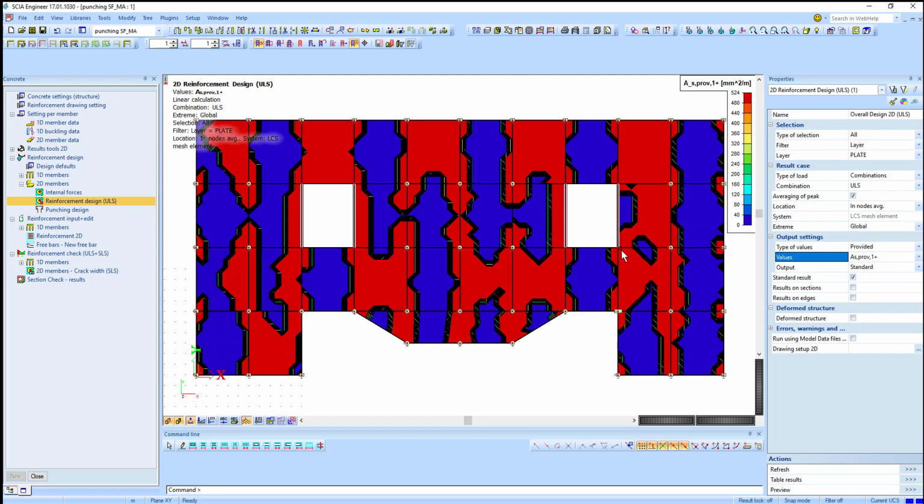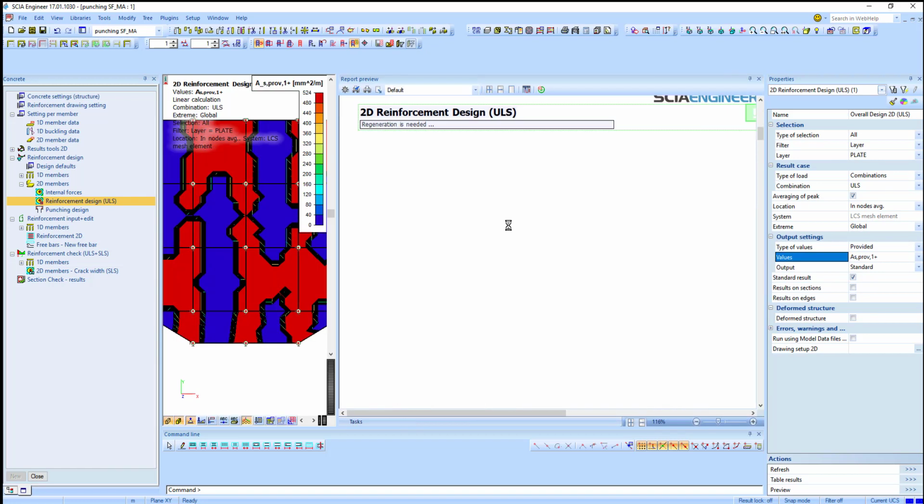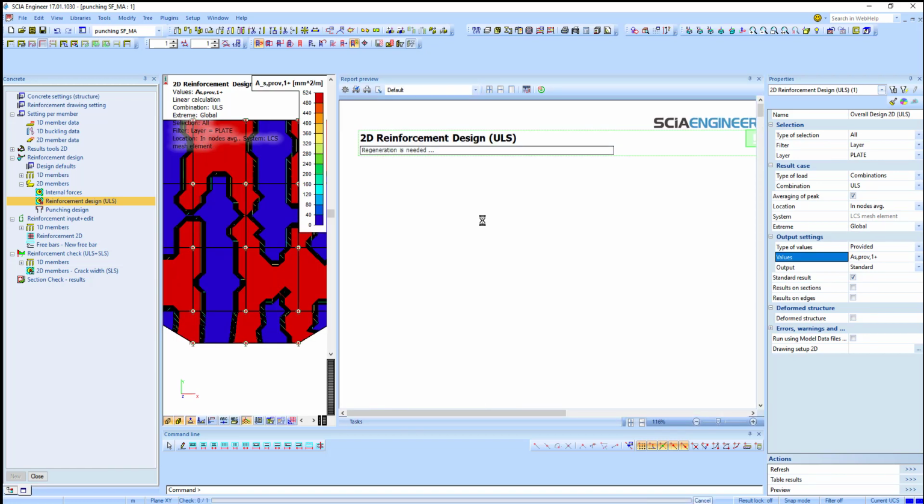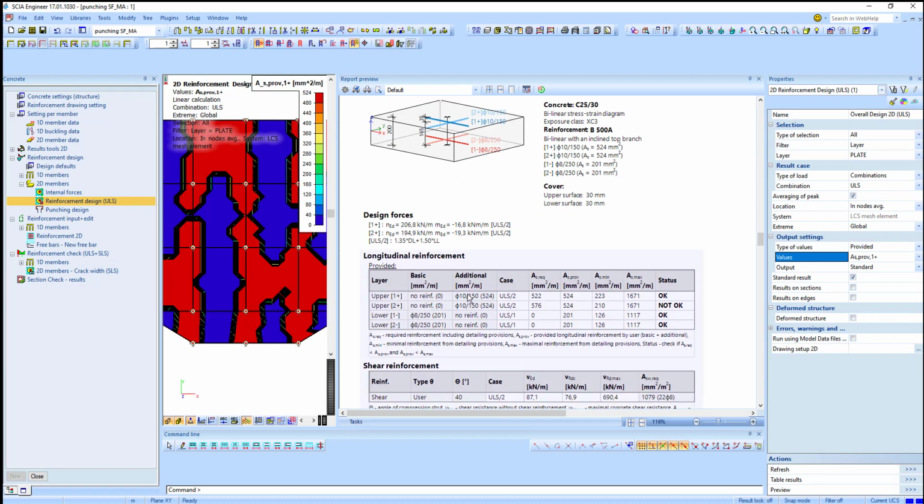Reinforcement will be required on the top side only in some cases, but I see on this plate I still need top reinforcement. But this top reinforcement is a fixed amount, which is, as we said, diameter 10, spacing 150. So 522 is required. I provided 524. But in the other direction, I need 576, but I provided 524.